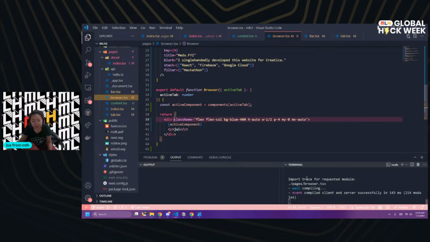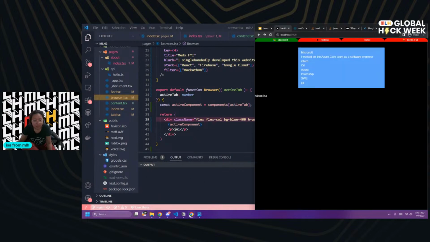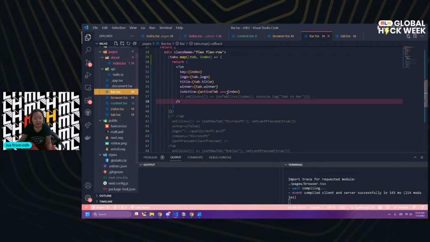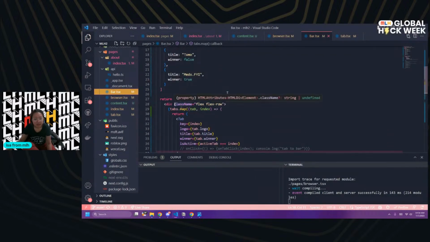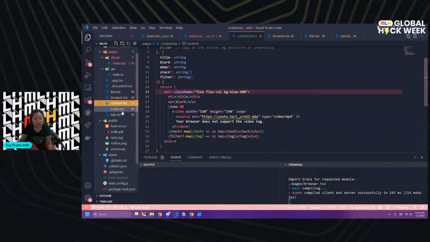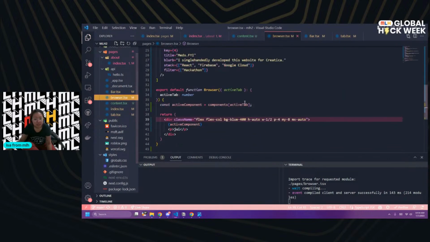Okay. Try this again. The tabs stay up there, so I don't like that. Let's go to tab bar, and we're gonna say no. We're gonna say height auto with no 1/2.